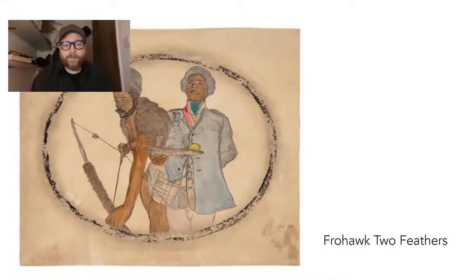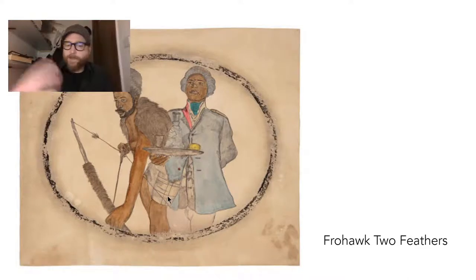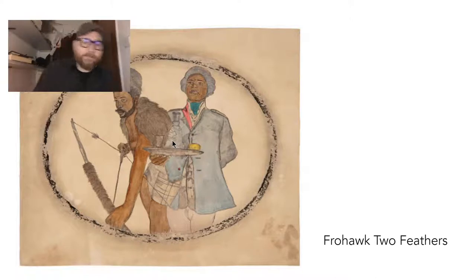Frohawk Two Feathers is a really cool artist, I think, and he deals a lot with creating totally fictionalized, alternate narratives of what happens in America. So he's got a Native American character who is also African American and has this whole concept of, I don't know if this is totally the right narrative, but what if Black people had gotten into positions of power and had taken over America. And he creates this whole separate narrative about the United States and colonization from a totally different angle than what happened. So he kind of owns it in a different way. You can see in these paintings there are simple little pencil drawings to start, and then some watercolor on top of that.